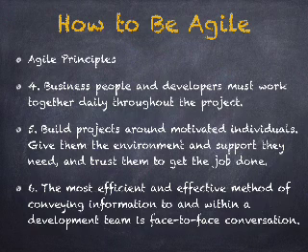And the sixth principle states the most efficient and effective method of conveying information to and within a development team is face to face conversation. In the traditional development methodology, we always try to excessively document, and then, if any work is to be done, we have to mail. Only then the other team will start responding. For the words that you ask, they are not supposed to respond. That's how the traditional development methodology is tuned.